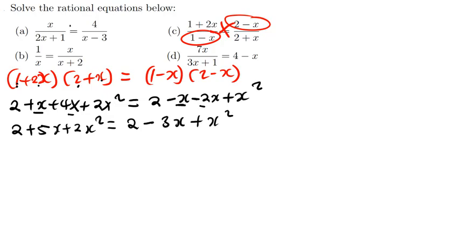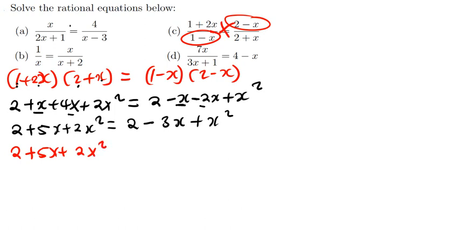Now what I want you to understand is simple and straightforward. What I'm going to do is I'm going to shift everything that is to the right side to go to the other side. Why am I doing this? Because there is a number that doesn't have x, and there's a number with x, and there is x squared. That tells me that this is a quadratic equation. So I'm going to shift everything to go to the other side. So we'll say 2 plus 5x plus 2x squared.